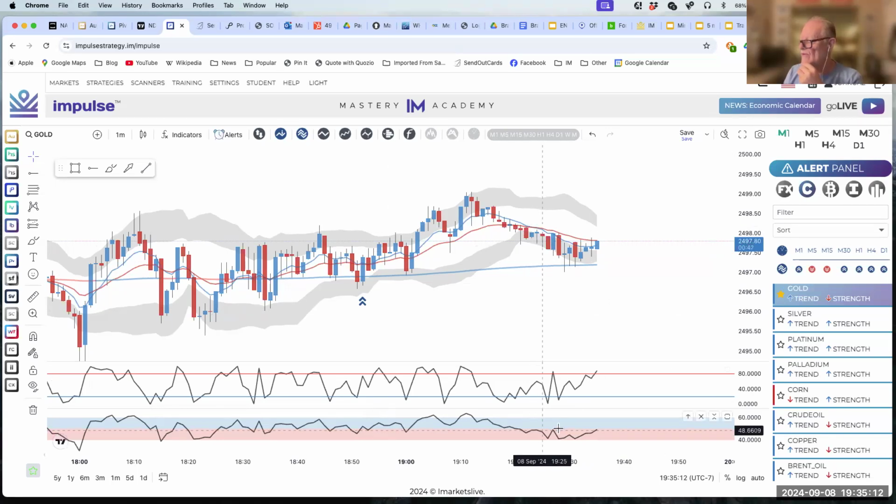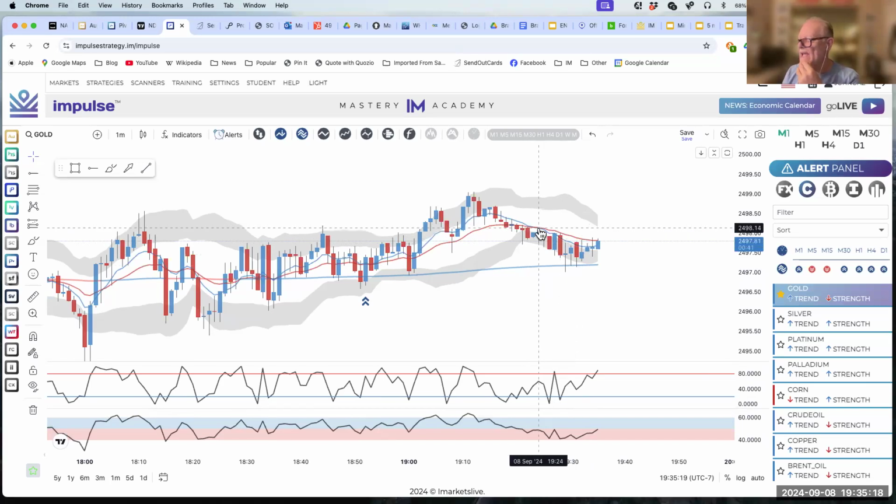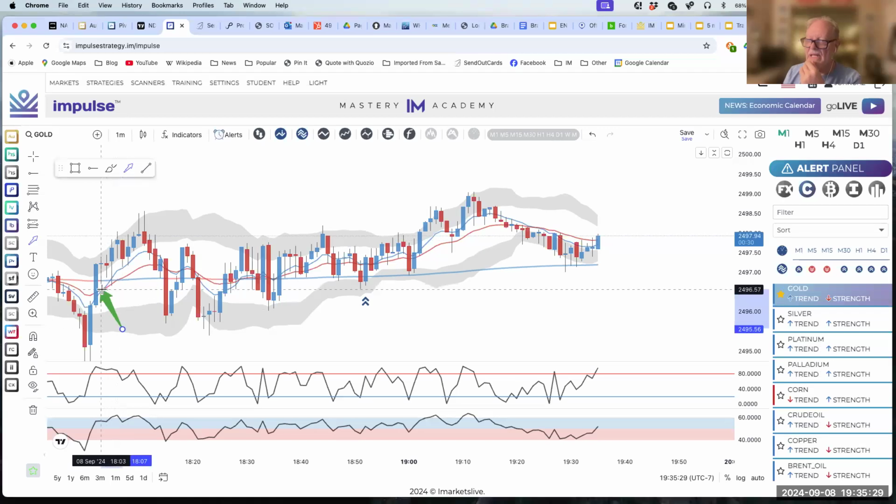Going down, we are in the red down here. We did drop through the red down here. But this is counter trend. Again, I wouldn't have taken any of this. I would have taken a buy probably here. Got out here. Got out on this candle. I wouldn't have been in any of this.